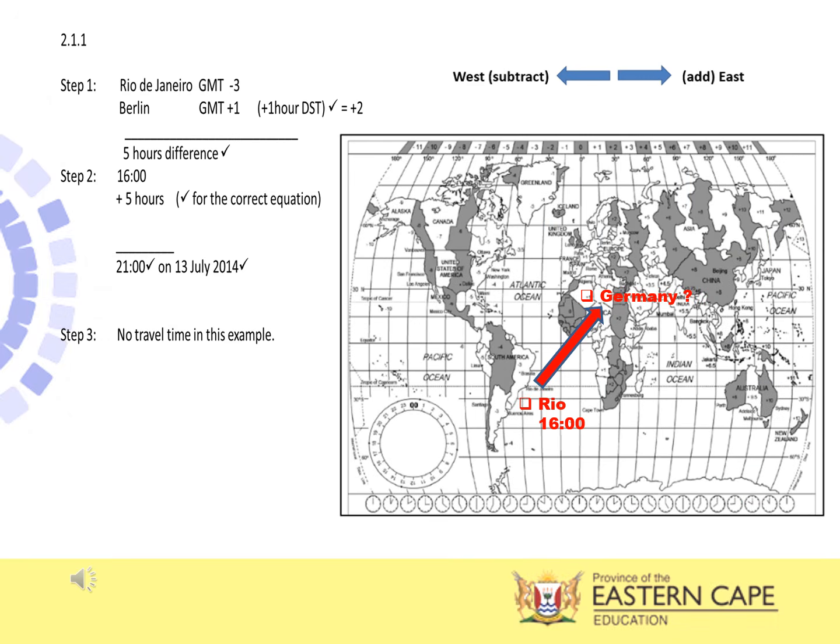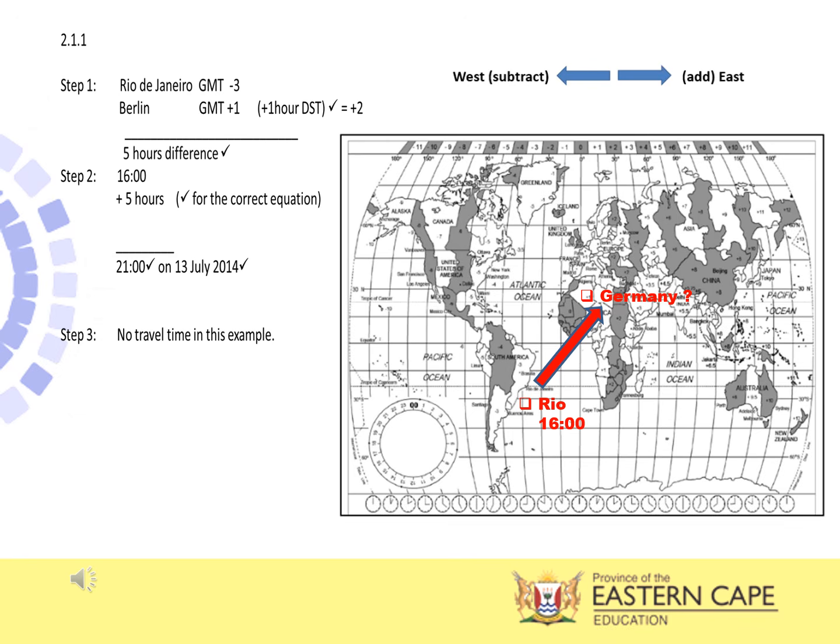Here's an example of how to do the time zone calculations. At step 1, we looked at the 2 destinations and found their time zone. Berlin uses daylight savings time. We therefore add 1 hour. Please take note when you do daylight savings time at how the numbers change on the positive GMT side or on the minus GMT side. A +4 will become a +5, but a -4 becomes a -3.